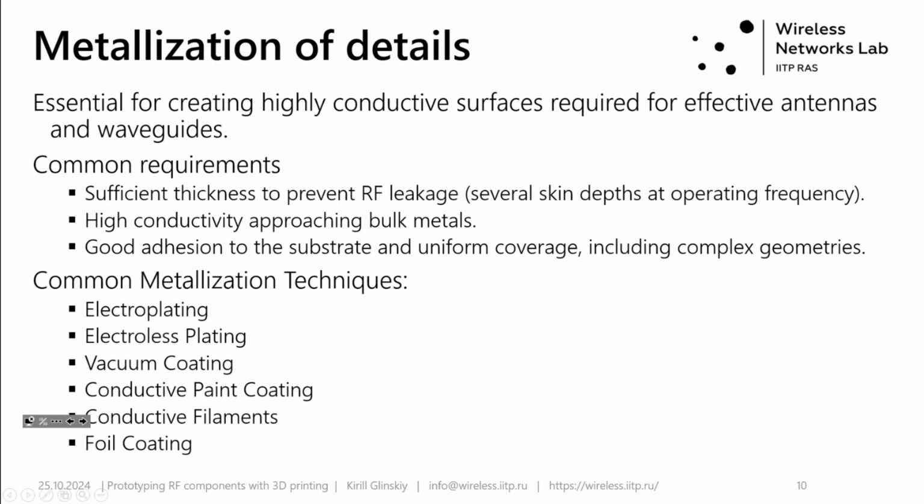The surface needs to be highly conductive. Preferably, it has the same conductivity as just bulk metal: copper, aluminum, silver. And finally, the metallization needs to be well adhered to the surface so that it will not break away during use, and preferably it should cover it in a uniform way, even if the structure itself is quite complex. So it has a lot of edges, turns, curves, so preferably it should be uniformly thick.